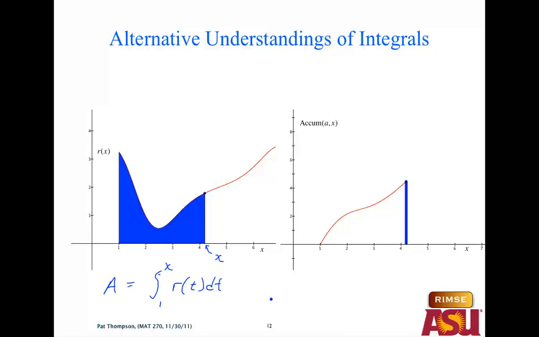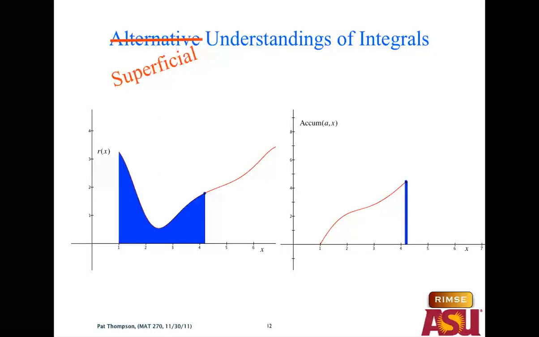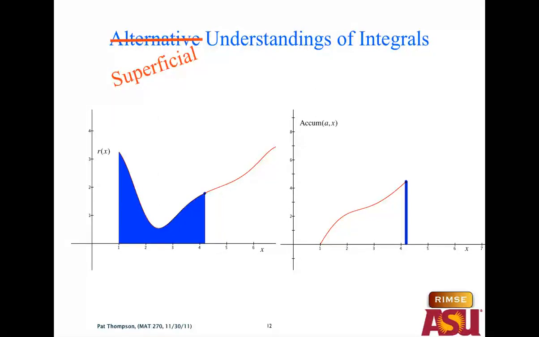So equivalently, we looked at the sum of little bits of accumulation. We let delta x get very small, and we got the true accumulation. So in terms of area, same thing. We're summing up areas of rectangles, and we let delta x get very small, and that integral would then calculate this area between the curve and the x-axis. But just remember that's more superficial than accumulation.